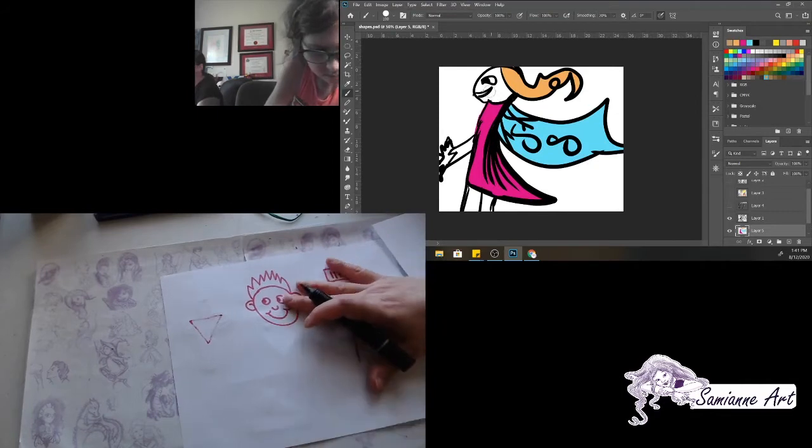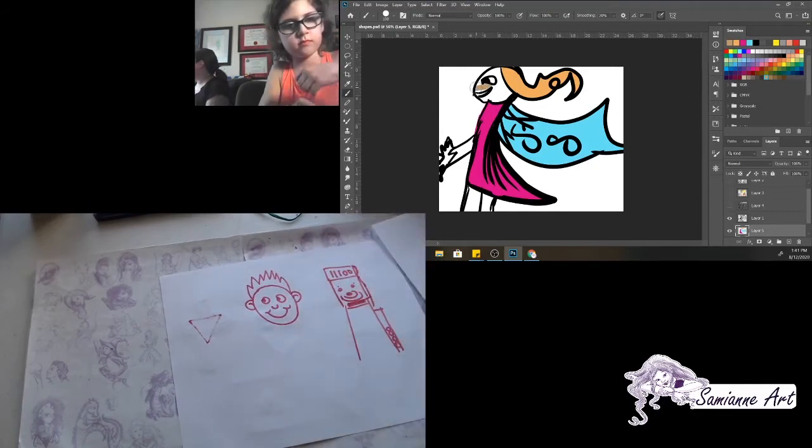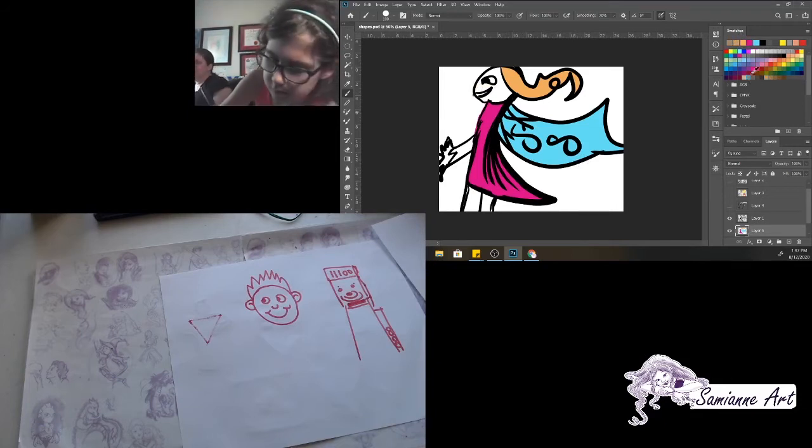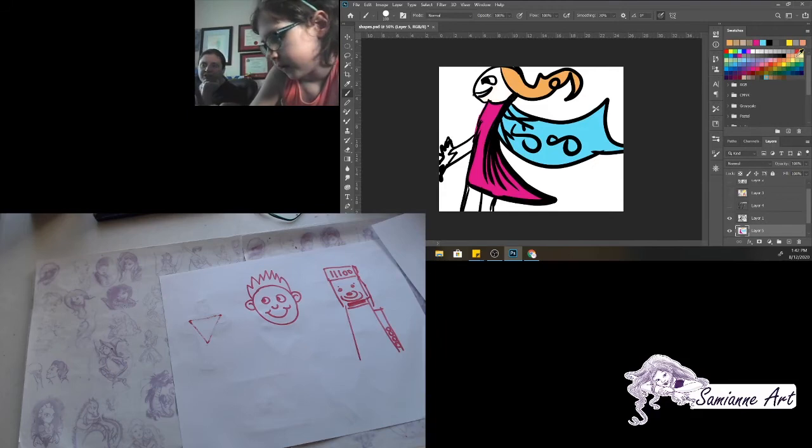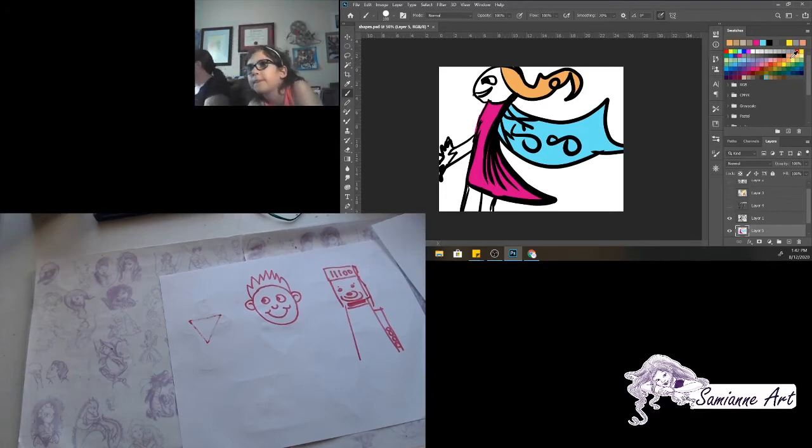So that's a really good way to start a face, but if you're trying to do a different character for your mom or dad or for somebody that you know, one of the things that you can start to train yourself to do as an artist is to start looking for shapes in other people's faces. Like if I were to draw Sophia, let me take a look at your face. Look into the camera. How would I describe your face shape? It's cute. That's what it is.